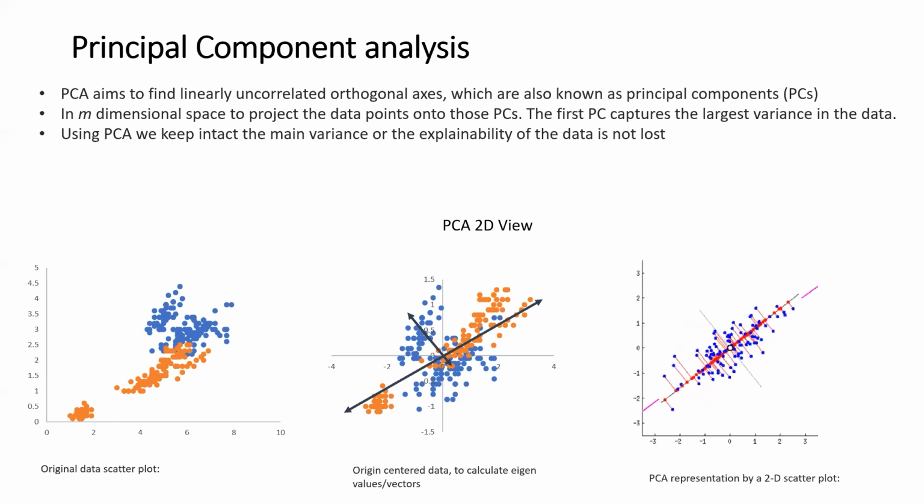And the main idea is that we keep intact the variance of our data, because that is the essence of our data. And if you are building a machine learning model, that is something you want to retain. Because let's say you have no basic understanding of what all the fields are in your data, and there is a huge set of variables, you want to drill it down to a certain extent and create a niche model, or a first draft of a model out of it.